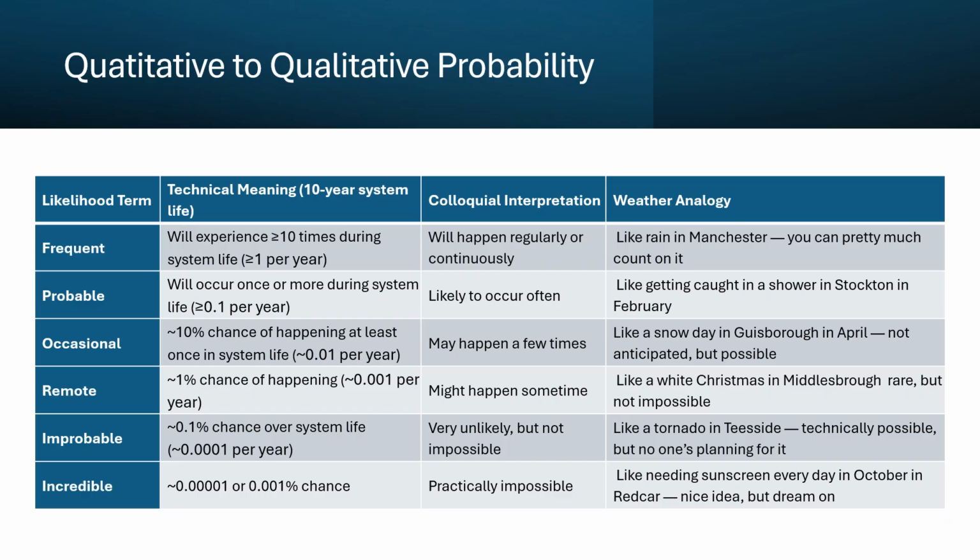Often, when we estimate risks, ideally we have a quantitative probability, a numerical estimate like one failure in a million hours. But in many real systems, especially early in the development or where data is sparse, or those systems that contain software, those numbers simply don't exist. So we need to translate probability into qualitative bands such as frequent, probable, occasional, remote, or improbable. These qualitative representations enable decision makers, even when perfect data is unavailable. The important thing is not the precision of the number, but the relative comparison.